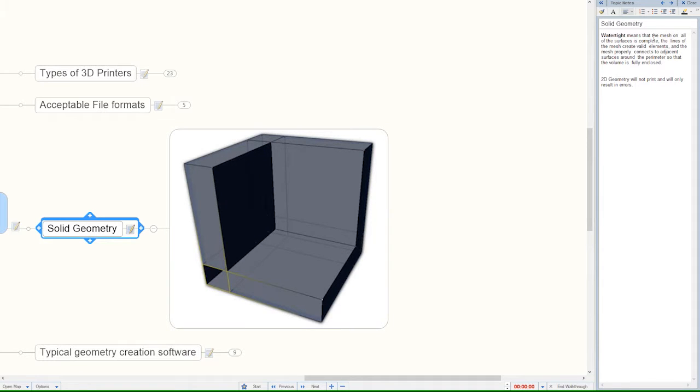But basically, watertight means that the mesh is connected on all surfaces and is complete. That means that when we generate a piece of geometry that is solid, it can be created by mesh and NURBS and whatever, but the result is it needs to hold water. Now, of course, we're not actually pushing water into the file format or into the piece of geometry when we're designing it, but we have the ability to check for that type of solidification or water tightness. And I'm going to illustrate some of that in some of the applications like Revit and Rhino and Max. They all have the ability to check or verify that the geometry that you're exporting is solid.